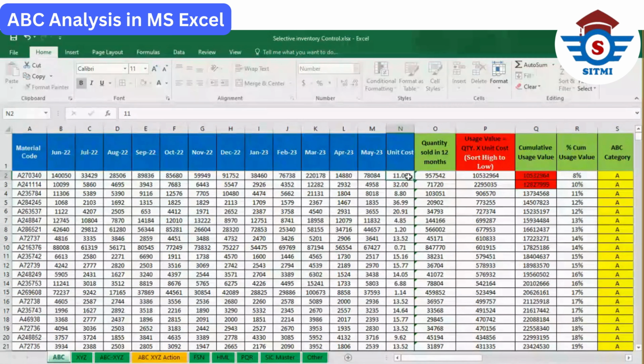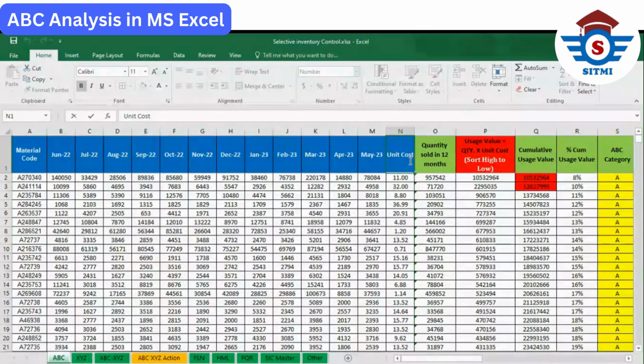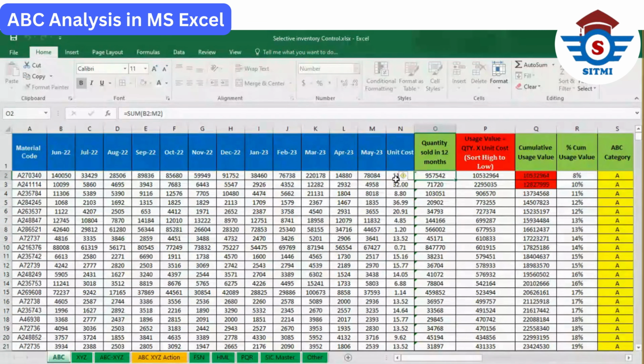For this column you may have multiple currencies: it could be dollar, euro, GBP, or any other currency your company is doing analysis in. Right now just consider there is no currency, just simple numbers that we are taking into consideration.